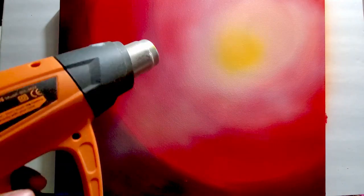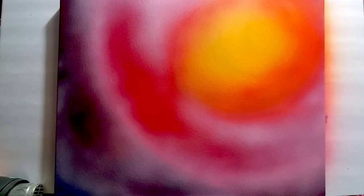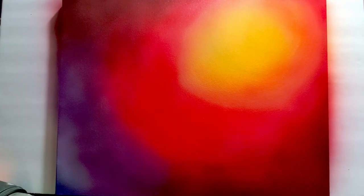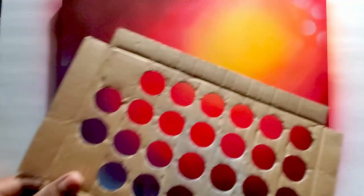Now I'm airbrushing some white in there because I wanted to rearrange where the colors are. I needed to make it a little bit more white so that the yellow could stand out more on top of that. I'm also using the airbrush to paint white where I wanted some better transitions between the colors — I didn't want hard lines there. So I just went back, airbrushed those white, then airbrushed the color I wanted over that.